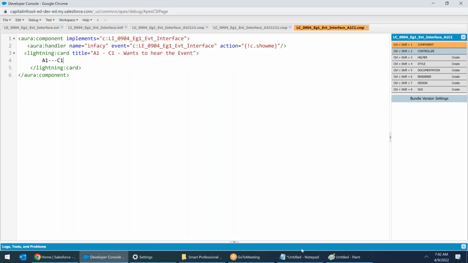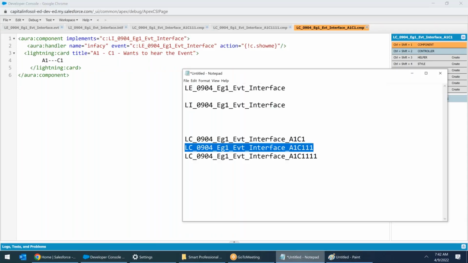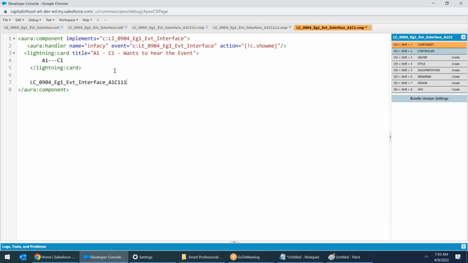Yes. C111 is a child of C1. So that means in C1, I have to call C111. Inside C111, I'm calling C41. Control S. Over.